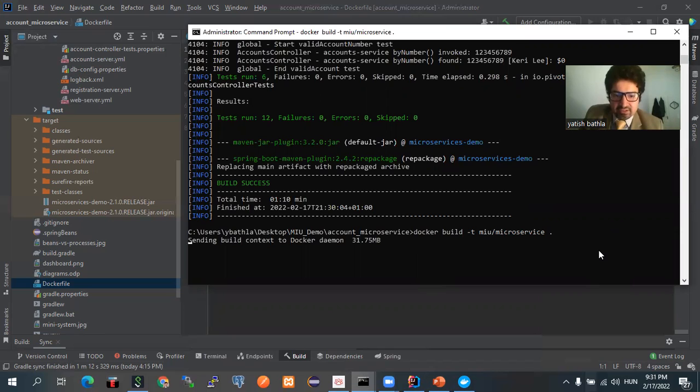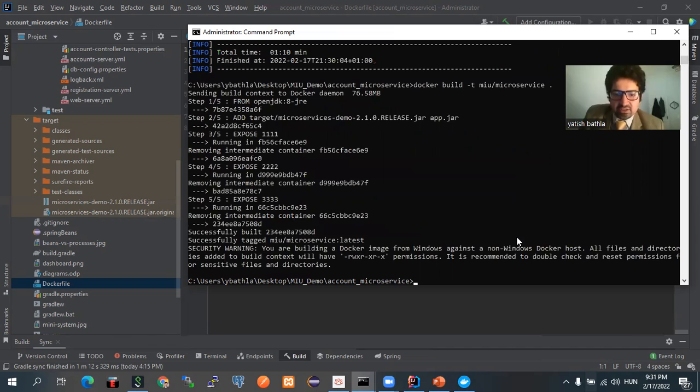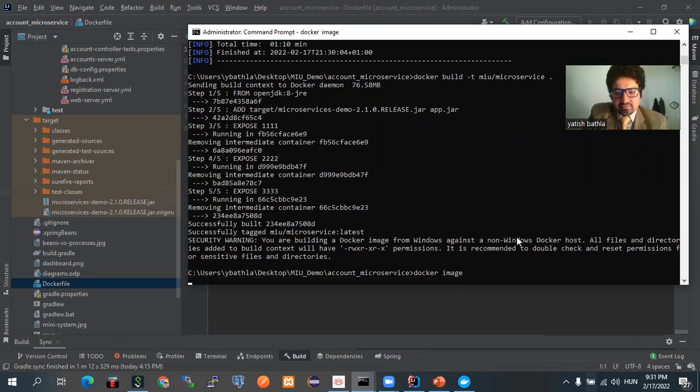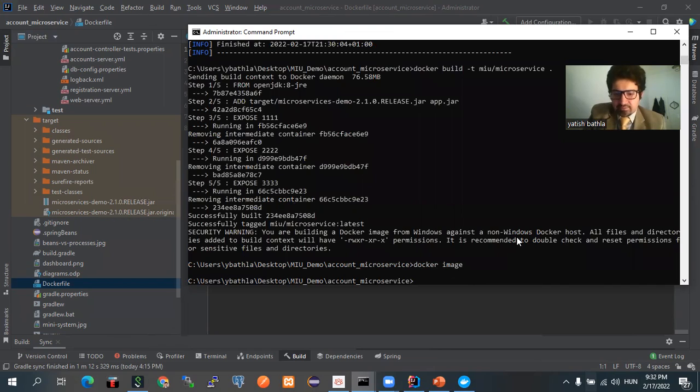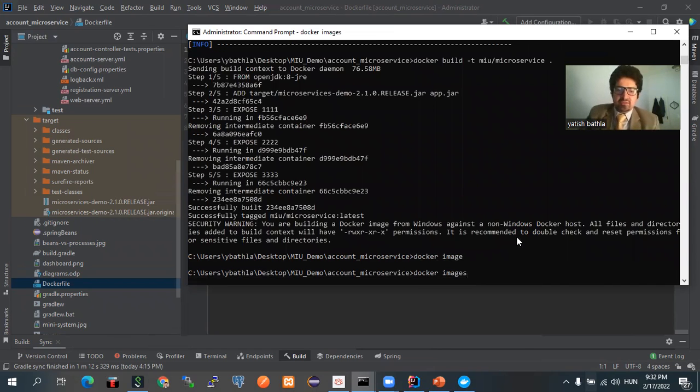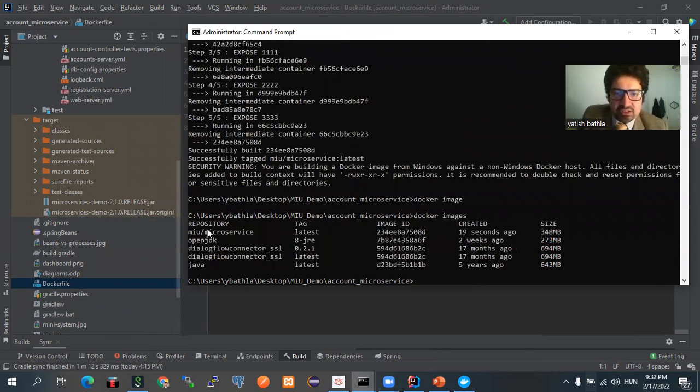Now if everything is fine, the miu/microservice Docker image is generated. How can you check your Docker image? The command is docker images, and as you have seen on the screen, the miu/microservice Docker image is created.